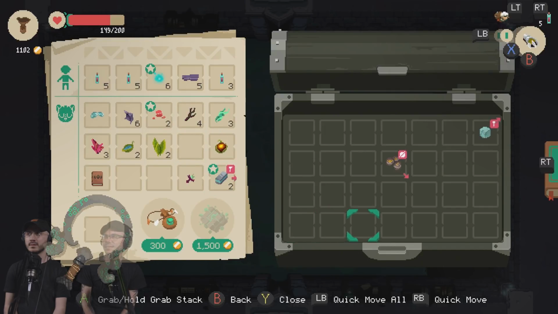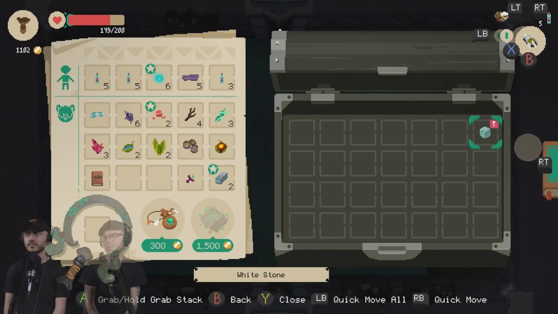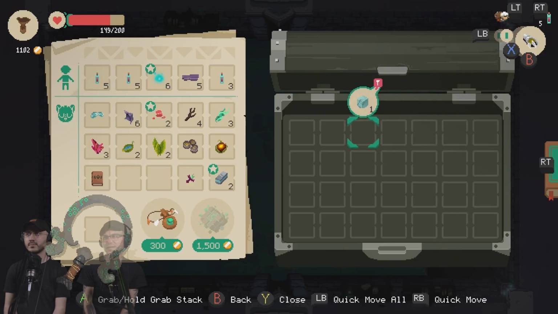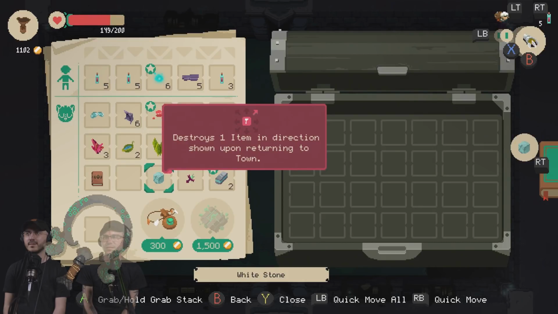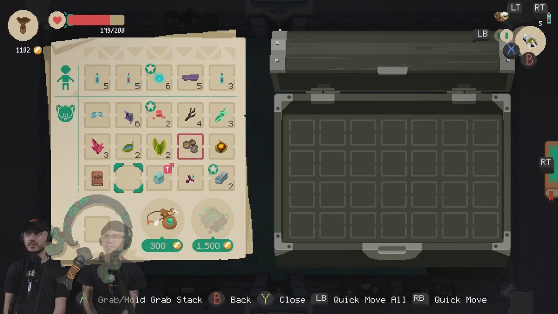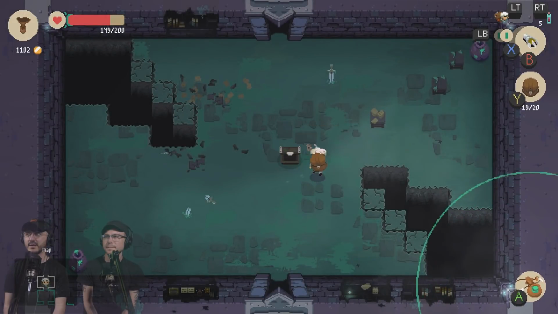Oops. Then... Yeah, how do you feel about this? I find it just a little too much. I think like we were saying earlier, I love the game's many elements, but every so often I feel like there are so many elements that I'm like, I don't want to do this. That's gonna destroy your coins. It'll destroy one item in the direction shown. So it'll destroy these guys. Don't do that. So it might be good to just leave that slot empty.